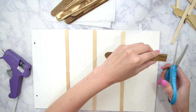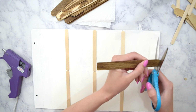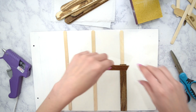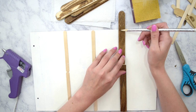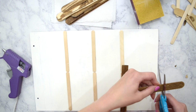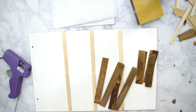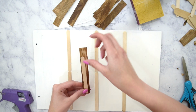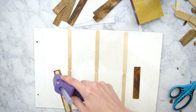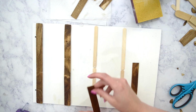Once that's done and your stained popsicle sticks are dry, go ahead and use some kind of strong, sharp scissors, or even a little saw, to cut the ends off the popsicle sticks so that they're nice and straight. Since the big popsicle sticks were a little bit larger than the board, I just marked them and cut them all that length and repeated that so that I could have 5 rows of the large stained popsicle sticks. And then all I did was assemble the top popsicle stick row by gluing the small ones into the middle of the big ones and attaching them to the board, and then repeated that for the rest of the sign.